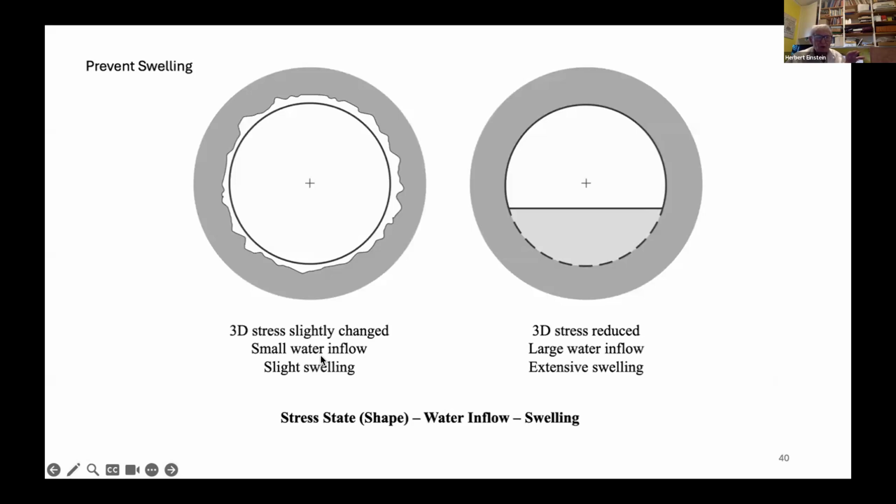This is a little bit coming back to what I showed you before. So we have a shape. We have this shape here, or we have this shape here, the flat invert. As we showed with many examples, there is some swelling going on. But compared to this swelling here, both here and here is minor. If you have a completely unloaded zone here, we get really major swelling. So we want to prevent major swelling by having a shape like this rather than a shape like this. Very often easier said than done, but this is at least the principle.